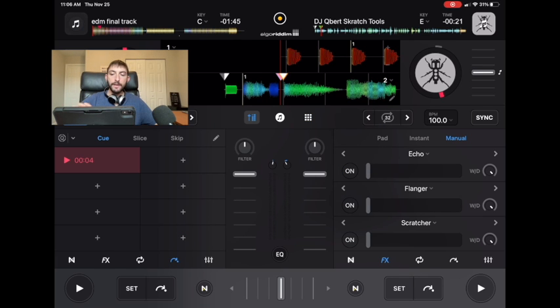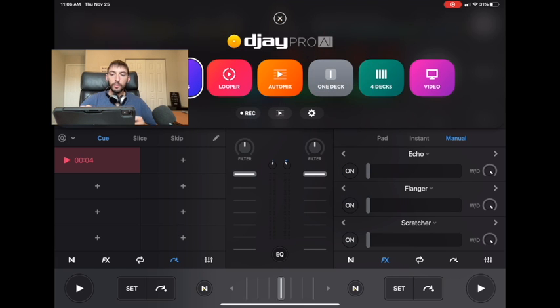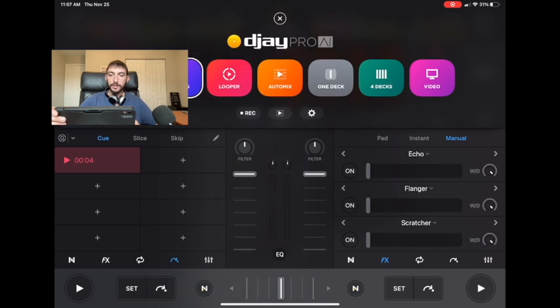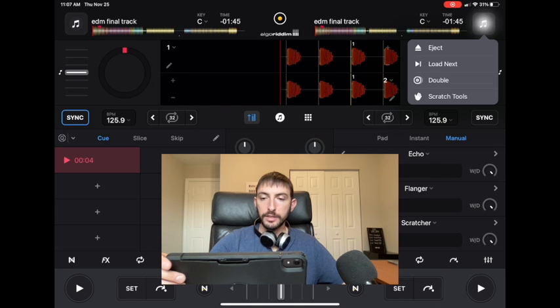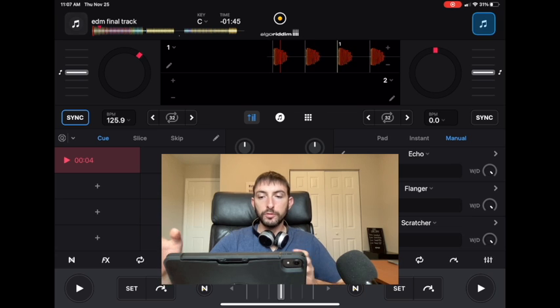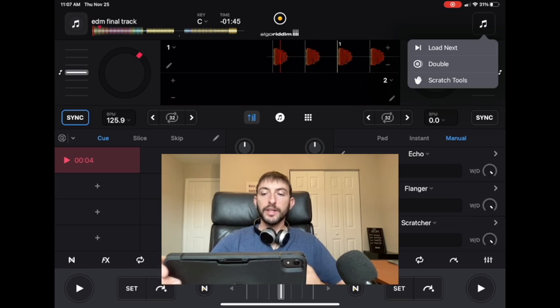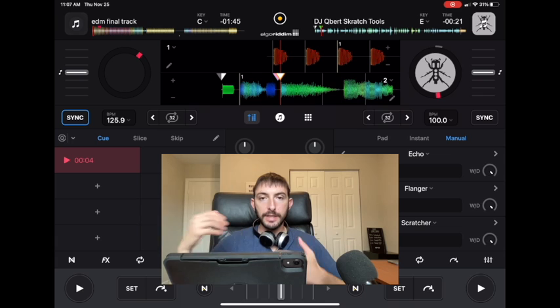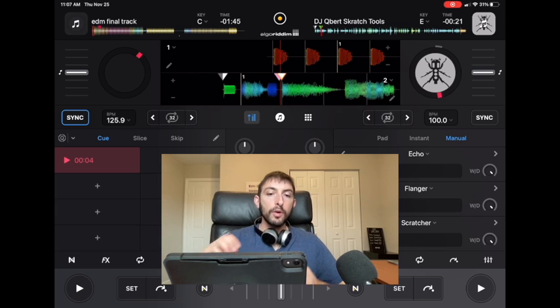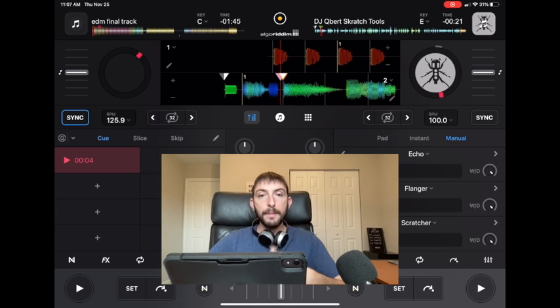Okay, so now that you have the final track, you're going to want to name it EDM final track. Loaded up onto a deck. So now it's loaded up onto the deck. Eject. I'm going to keep it on the left deck because I like to use the right deck for scratching, because we're going to add some scratching to really add some pizzazz to our original song and make it our own. So in order to do this we're going to press record again and make one last track, and this one's going to have the effects and the scratching and stuff.